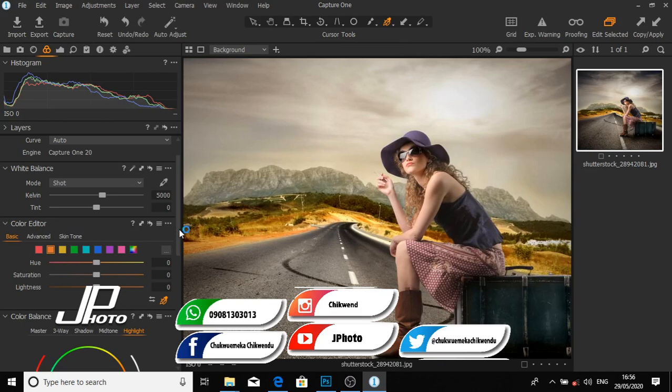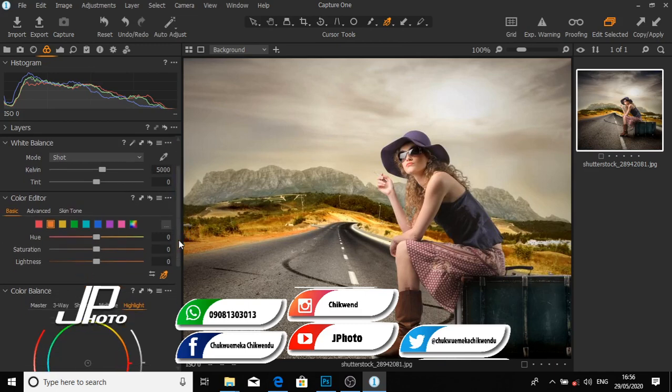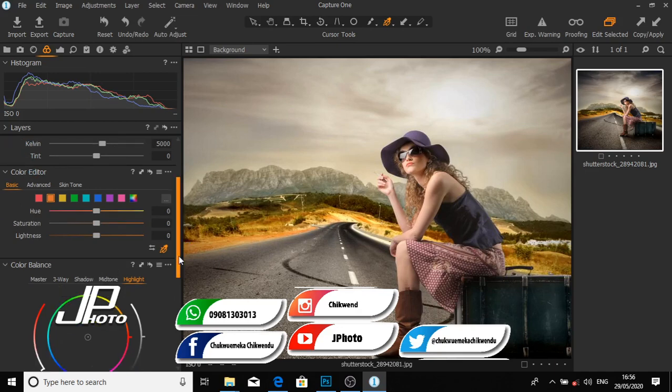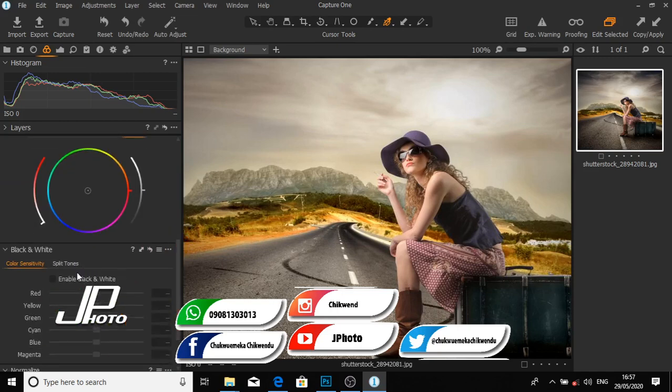Once you scroll down this panel, you see the color editor. At the top of it, we have the white balance, and below the color editor, we have the color balance. And if you scroll down further, we have the black and white balance.